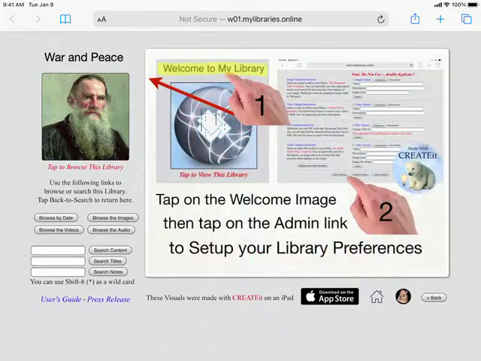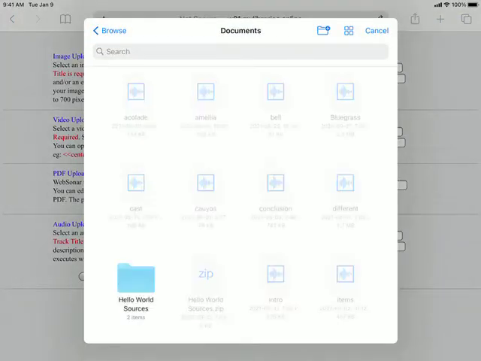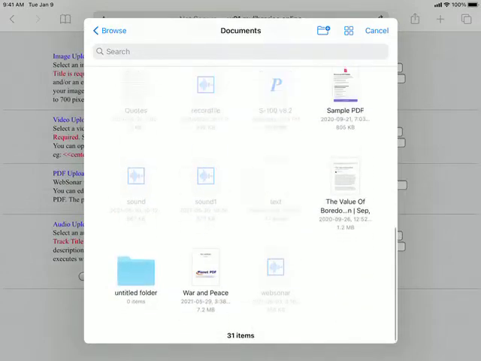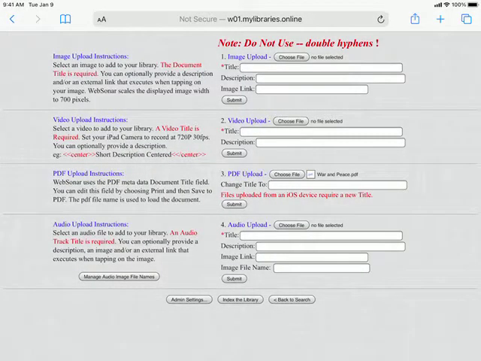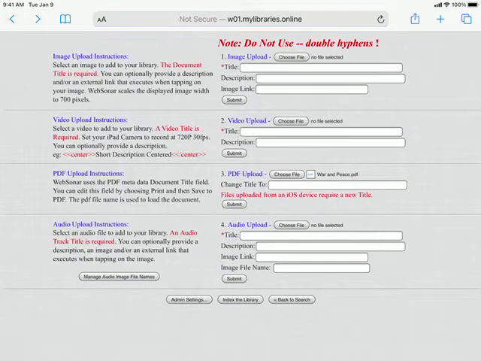So we'll go back to our upload screen and choose the PDF document. Now we index the library.